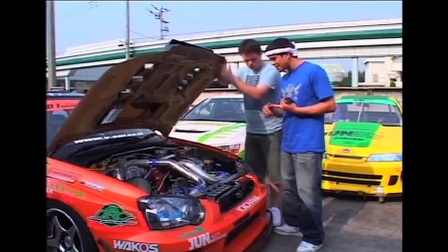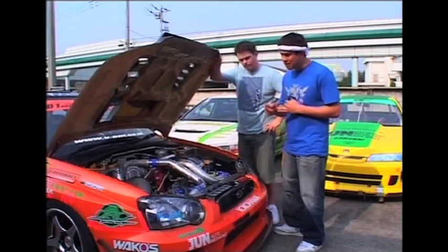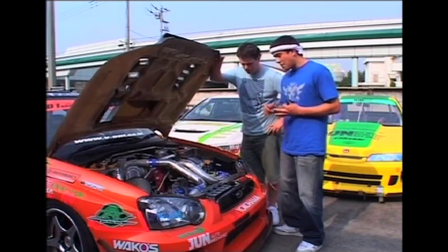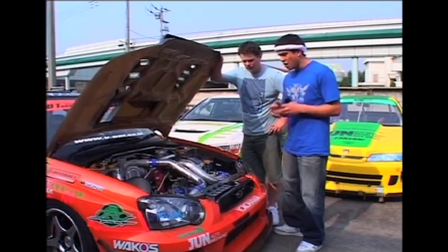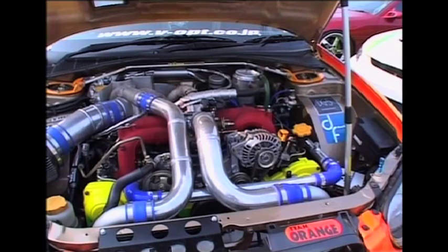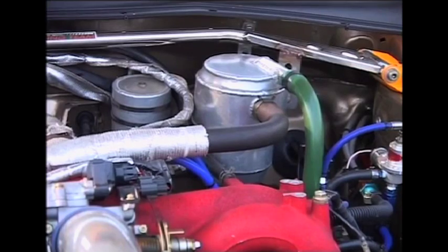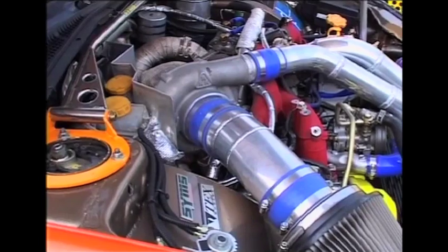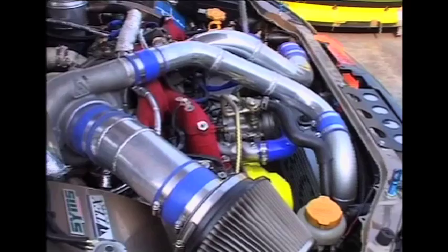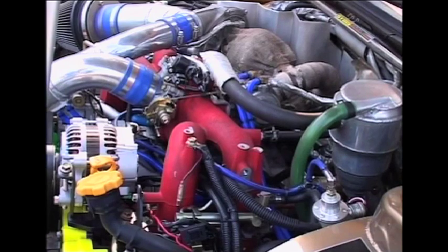Okay, this one has a 2.5 engine. It's got a K660R turbine, Blitz turbine. Apparently it's got a standard transmission, so I think it's still 6-speed, but it has obviously been converted to rear-wheel drive. So perfect package. I think at like 1.2, 1.4 boost, looking at 550 PS. So this car is valued, we say 12 million yen for the engine alone. So we're looking well over 120, 150 grand.